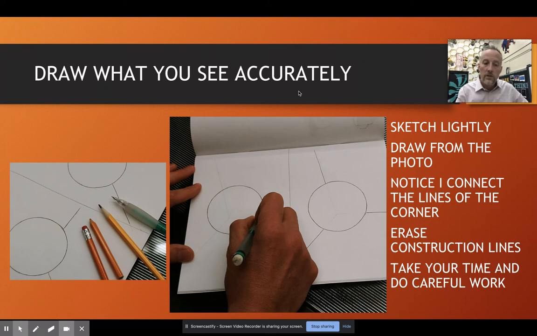Okay, I got some tools laying out that I used for this right over on the side there. Mechanical pencil is going to make very deliberate marks. It's going to make marks that are really hard to get rid of, okay?